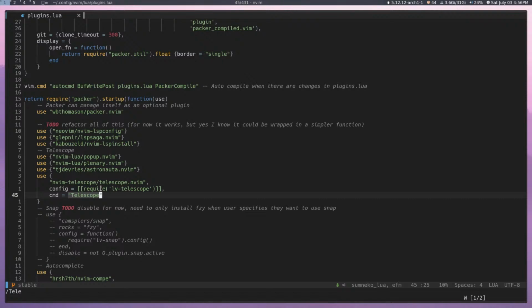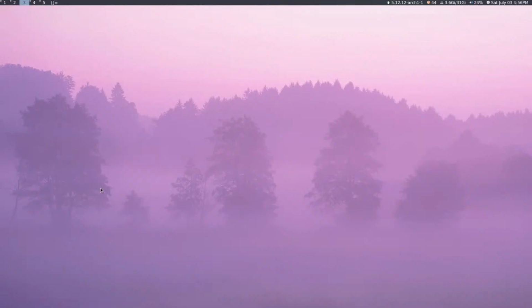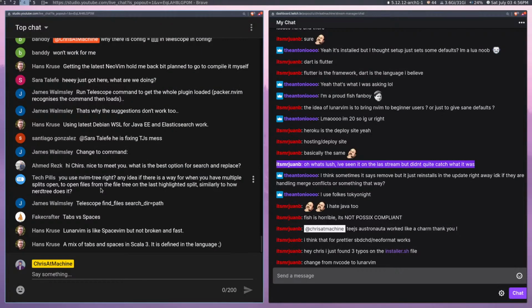I don't see a better way of getting around this. I think it's still worth it to lazy load it. I'd rather have the speed than have that particular capability. You know what I mean? There's other ways that you could open that. You don't necessarily have to open it with that. You could just open it with E, and then you could just open up the directory. That's what I'll probably switch it to.